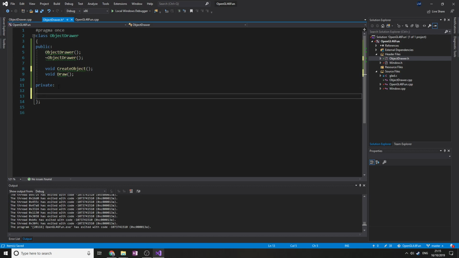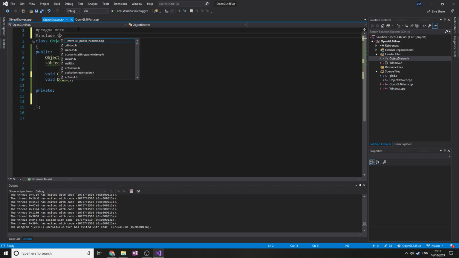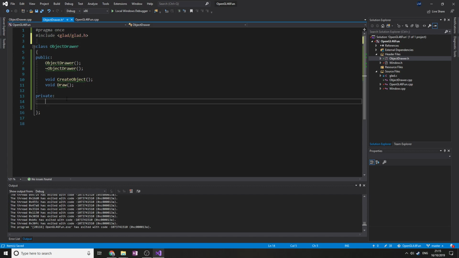In the privates we want, actually better include glad. I don't think we need anything else, so for now, GLuint, we want the vertex array object, vertex buffer object, and index buffer object. Everywhere you look, actually, this is referenced as the element buffer object, so we'll change it to that instead. But it's basically an index for index drawers, and we also need the number of indices. So imagine these as postcodes, I guess, just addresses to locations on the GPU. That's what these are going to be.